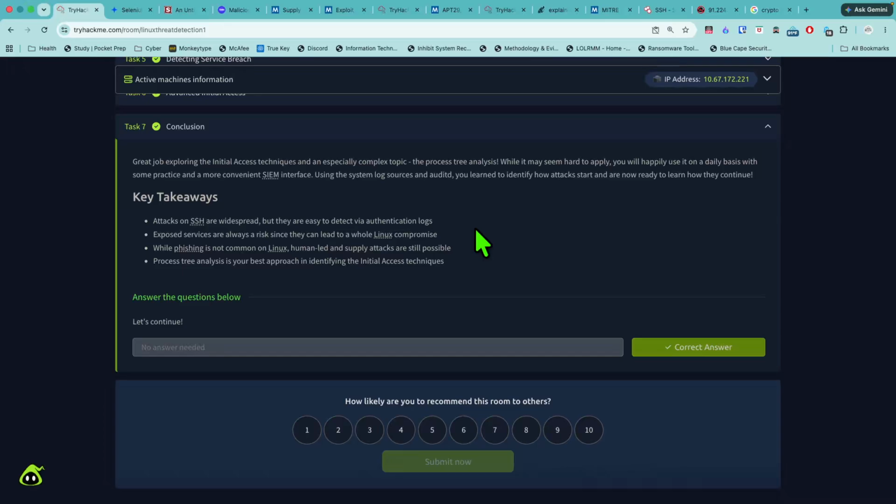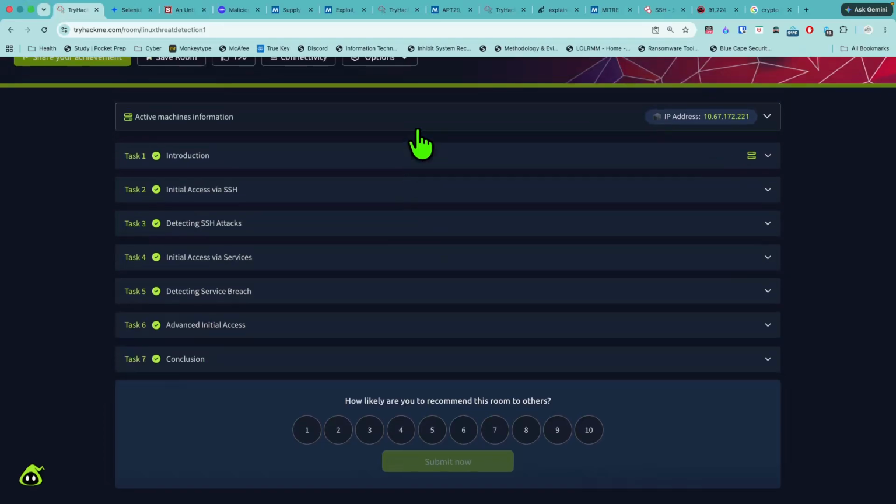While phishing is not common on Linux, human-led and supply chain attacks are still possible. And finally, process tree analysis is your best approach in identifying the initial access techniques. Answer the questions below. Let's continue. There's no answer needed, and we completed all the tasks.